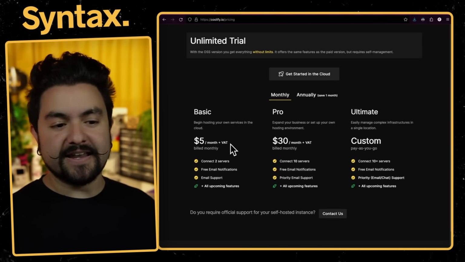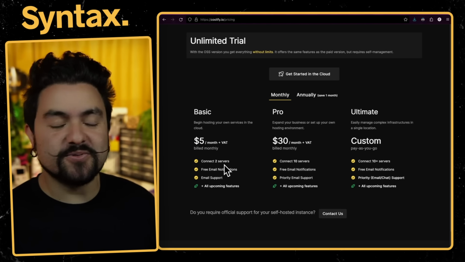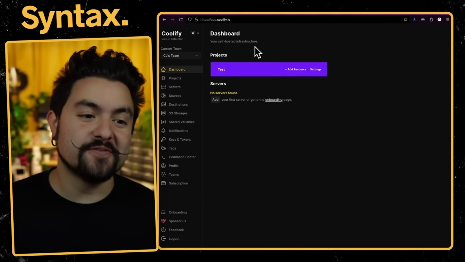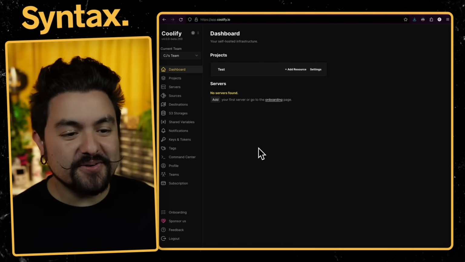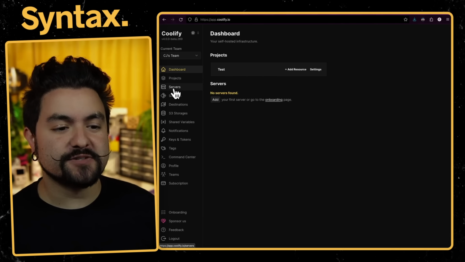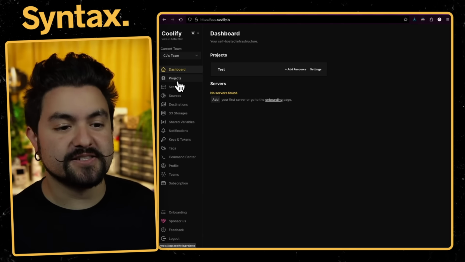So that way, if at any point some of your resources are using a lot of CPU, you can still get to the Coolify dashboard. That's what Coolify Cloud is going to help you with. So I actually signed up over here at app.coolify.io, and I'll show you around. It looks exactly like your main Coolify dashboard, but the only thing is you can't actually create projects directly on this server.